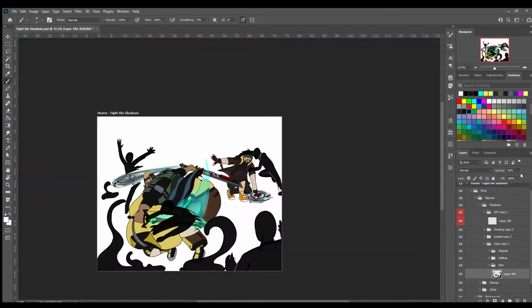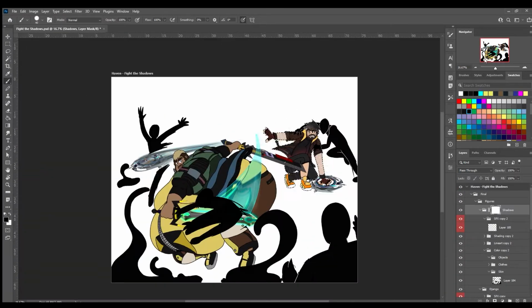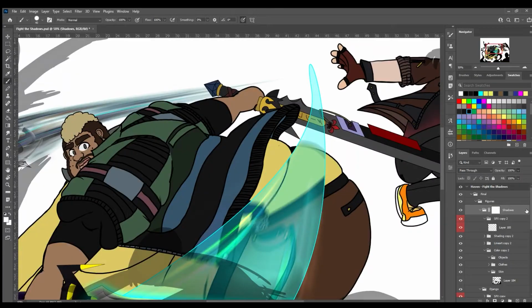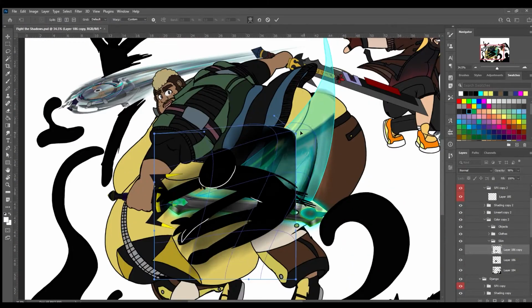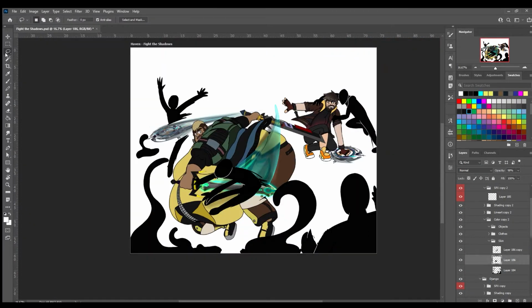Also, I'm just going to ignore the fact that that one major shadow in the middle being sliced in half by Django's sword is facing the wrong way, but it's fine.